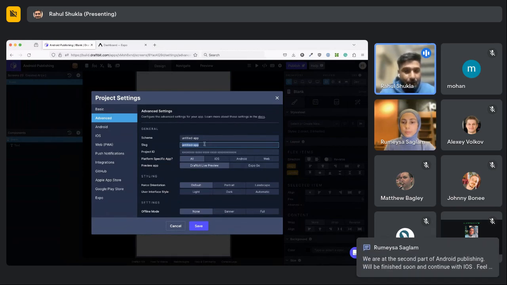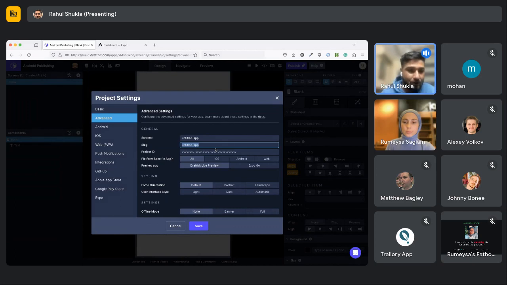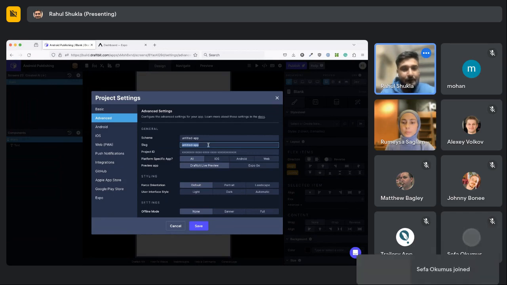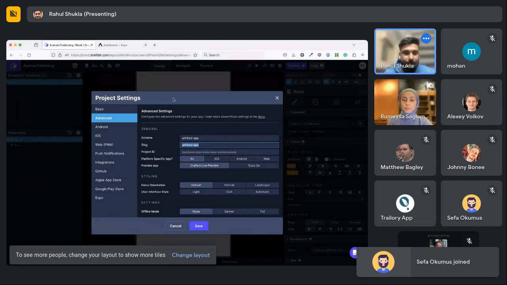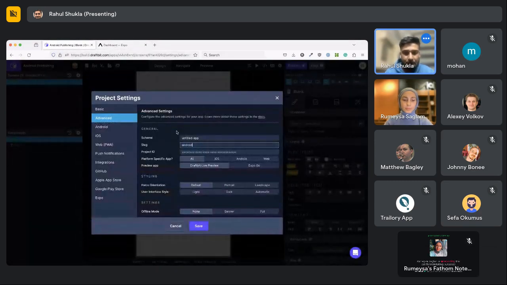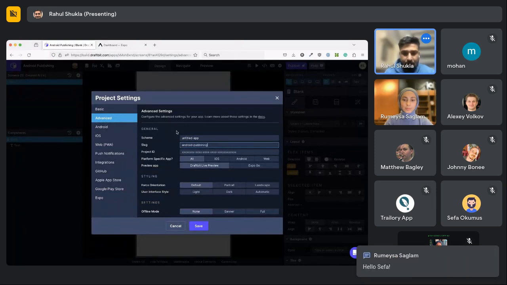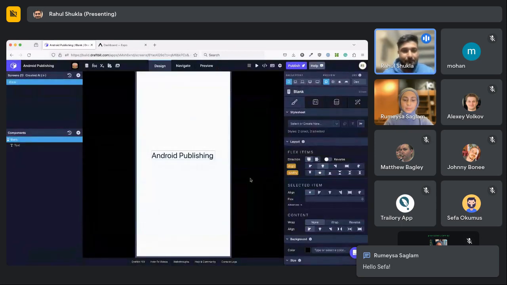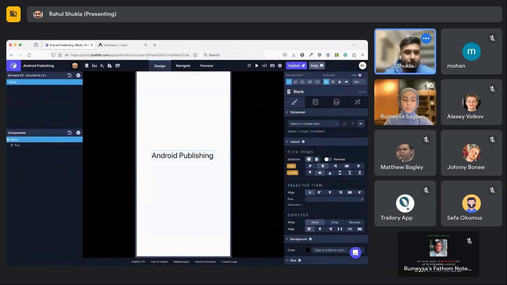This is important because you want to make sure that you have a slug name already entered here, because if you change your slug name, that can create a different project in your Expo account, which can lead to a whole lot of problems about key stores. So anyone who's starting this process, make sure you enter your slug name here before you do the publishing. So because I already have this, I'm just going to rename it here and save it. Although it's not going to affect my current process, this is a best practice that we recommend.